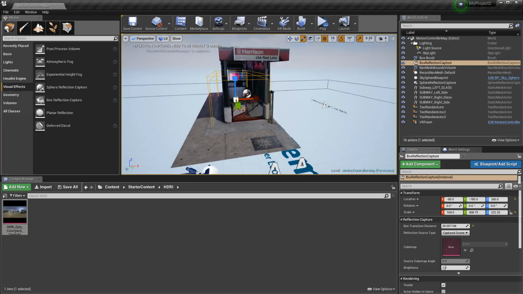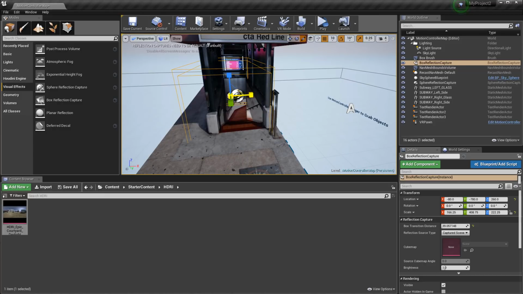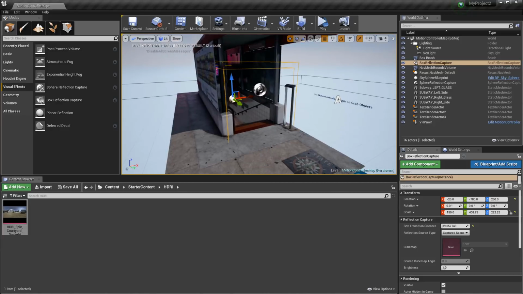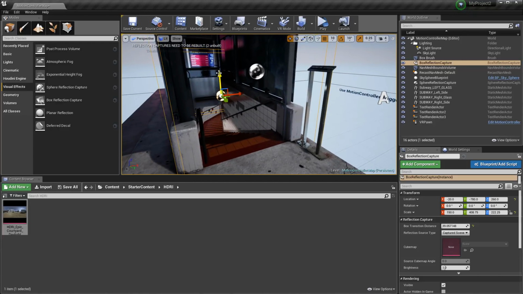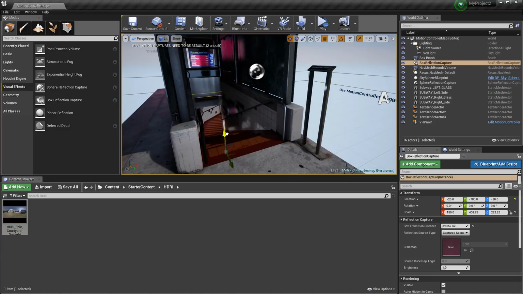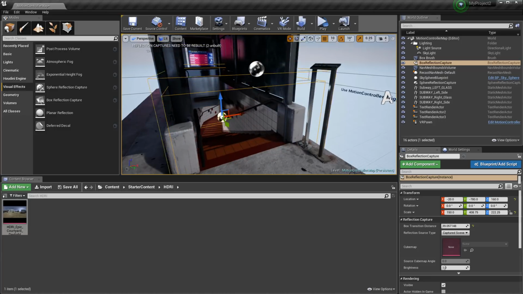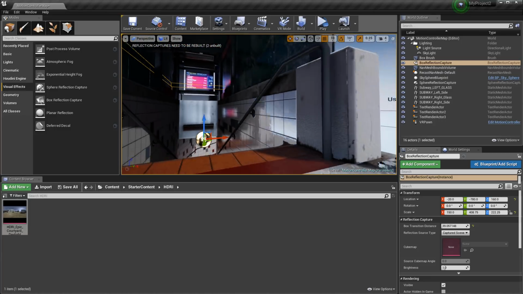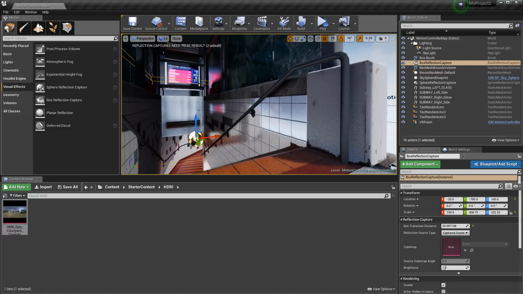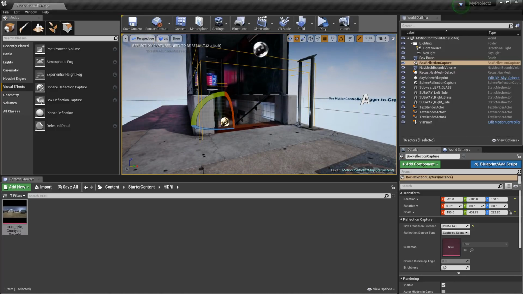which will only affect the reflections that are actually in here. So you can see if I take this, see how there's a difference, see how you can see the reflections in here. If you take a look in here, you can see that we have the reflections inside of here. Let me go ahead and just scale this in a little bit more. Get this inside.